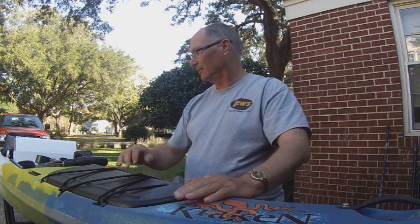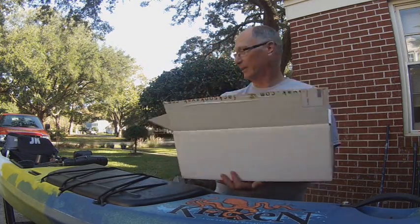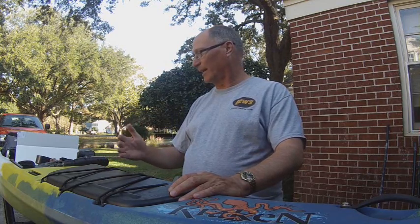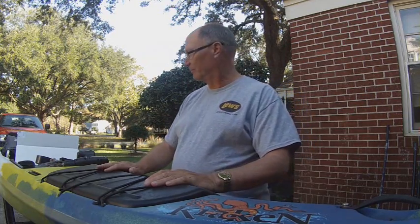Got the Kraken in right here. Also, what I just got is the ready to install rudder kit. As you're going to probably notice for the 2015 Jackson lines on their fishing kayaks, the ones that can come with a rudder system are going to be rudder ready, which means they've already got drilled holes and the tubes already installed, where you just have to run the wiring, the cables, the rope, all that good stuff. So the process is a lot easier for you to do.